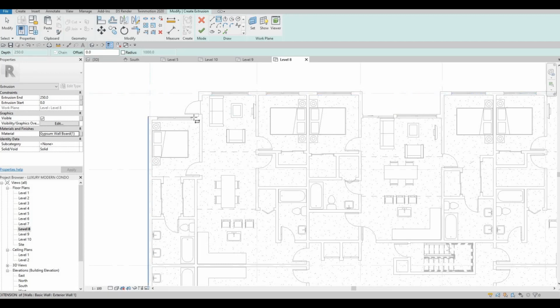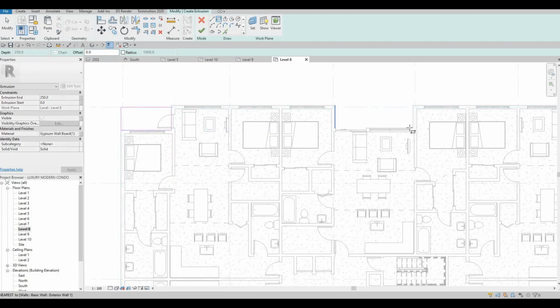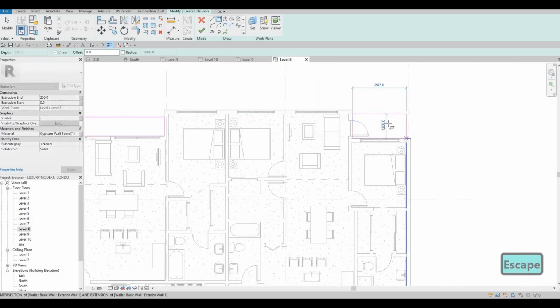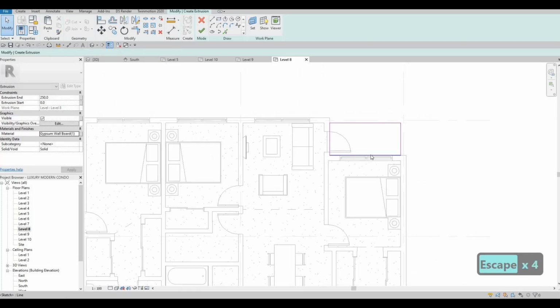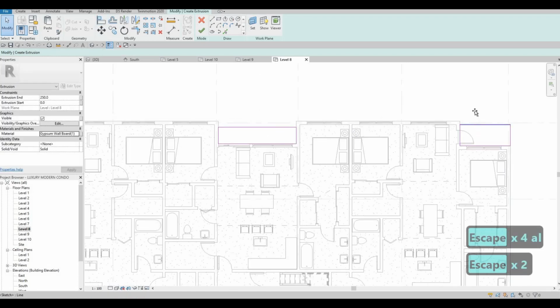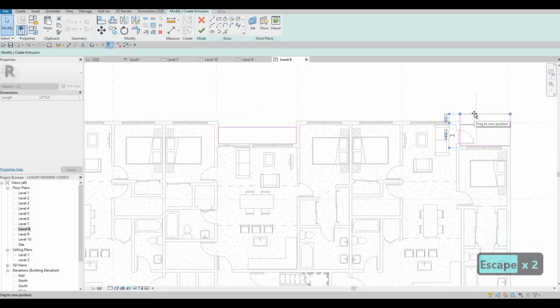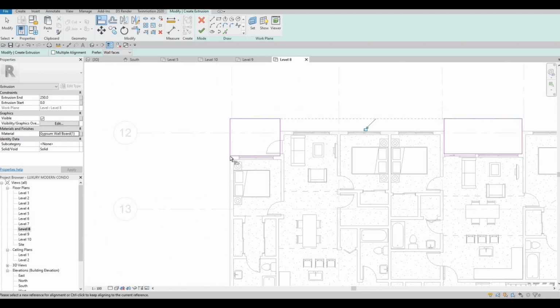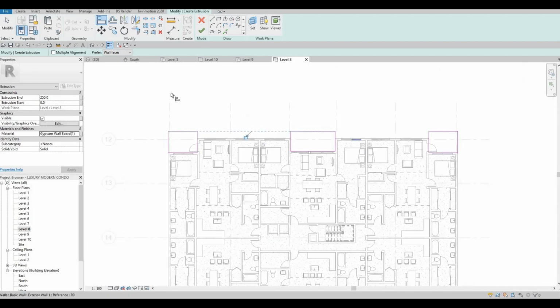I'm gonna do this so that it's exterior wise first, plus it's on this side, AL, and then we could extend it a bit, maybe around 800. So AL again, align it on all of this. Make sure everything is aligned right there.